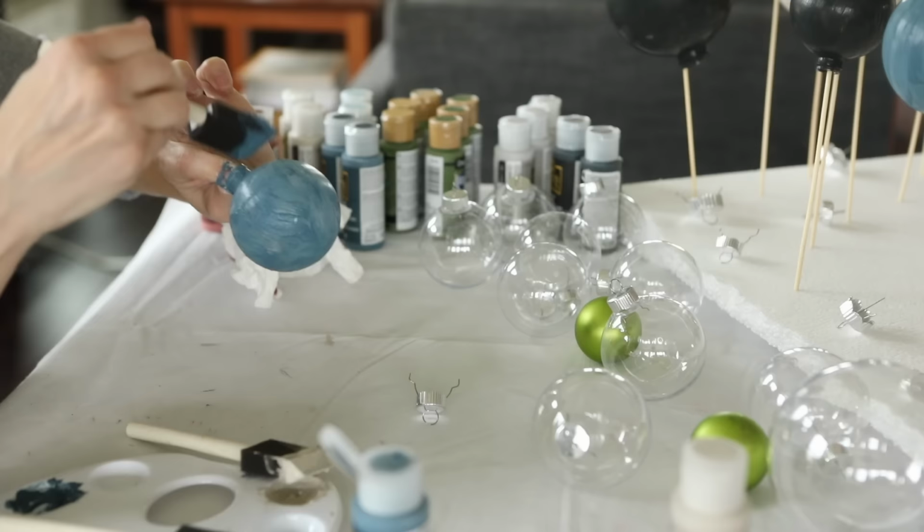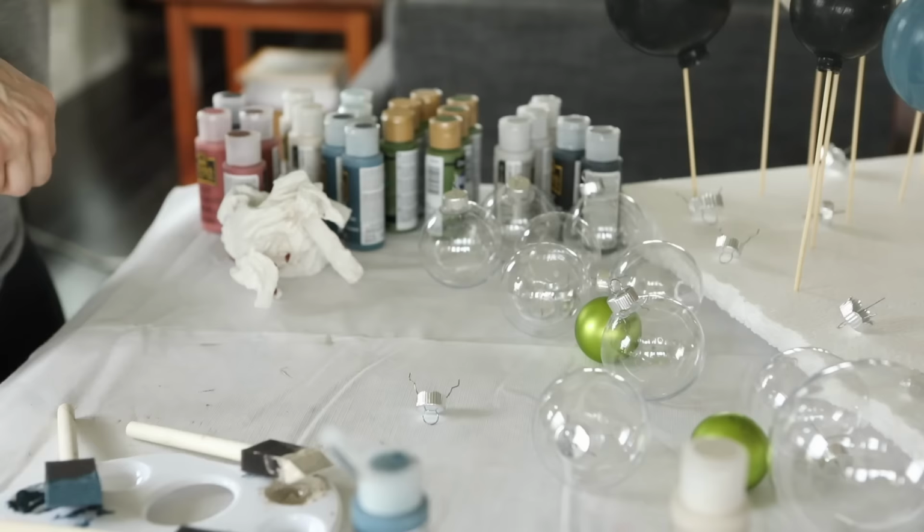I did this with each color I used, and I found that when upcycling some of my ornaments with sparkles on them, it already created a great texture.